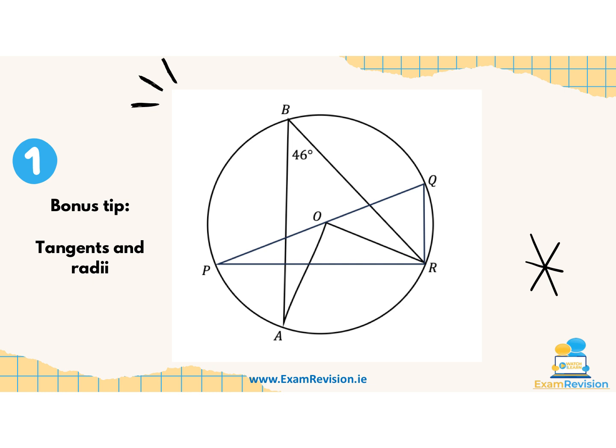Another important thing just to be aware of with these type of questions is that if we have a tangent drawn at a radius, so here the line OR is the radius, and then there's a tangent at the point R, then automatically those two lines will be perpendicular. So something like perpendicular distance could be very useful, or also that idea of having inverse slopes could be very useful.